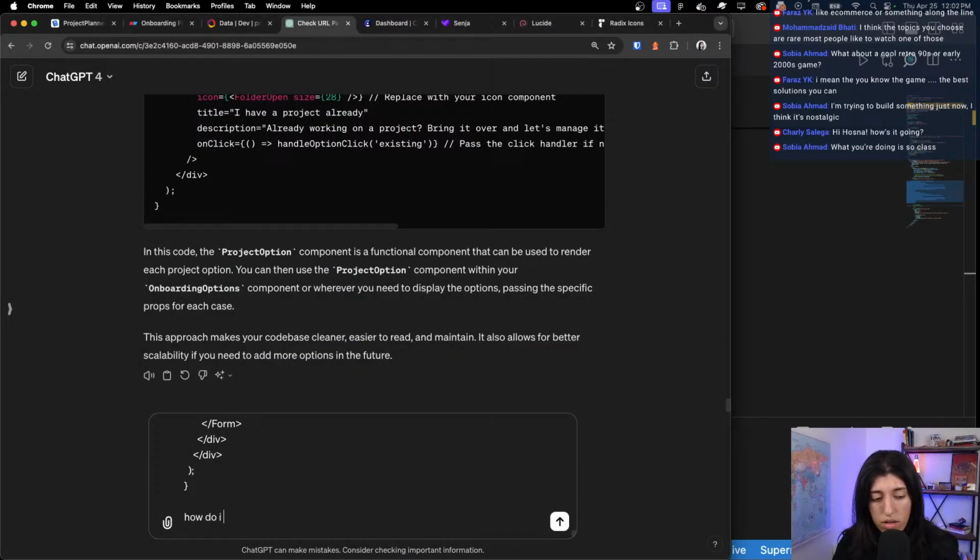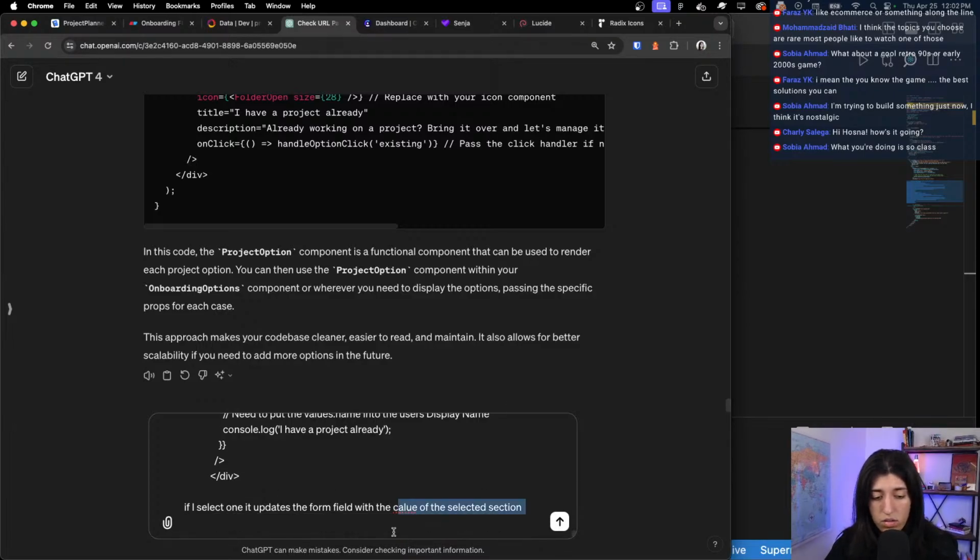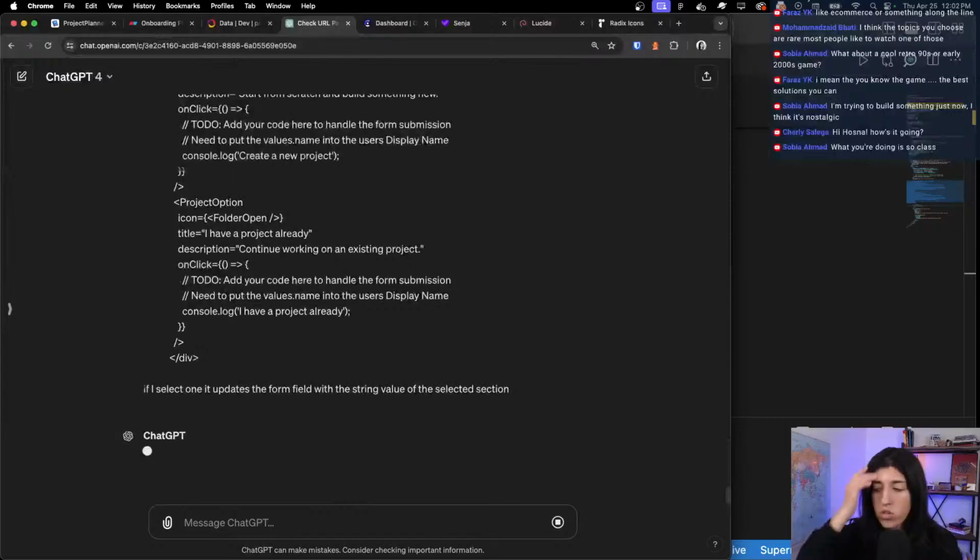How do I make this work if I select one? It updates the form field with the value of the selected section, the string value. Like, I know what to do, I just don't want to do it, you know? What are you? Oh, okay.